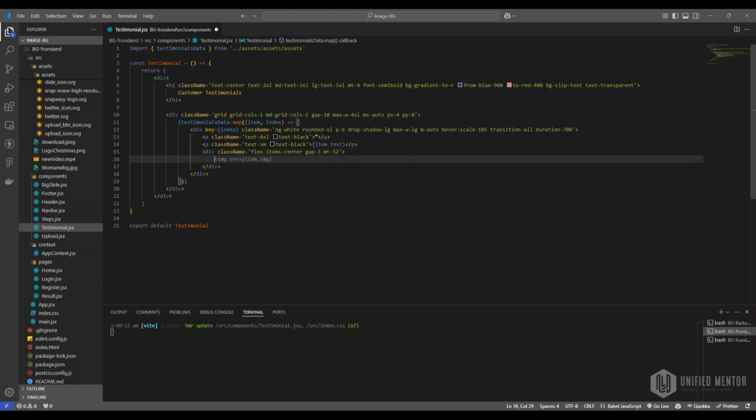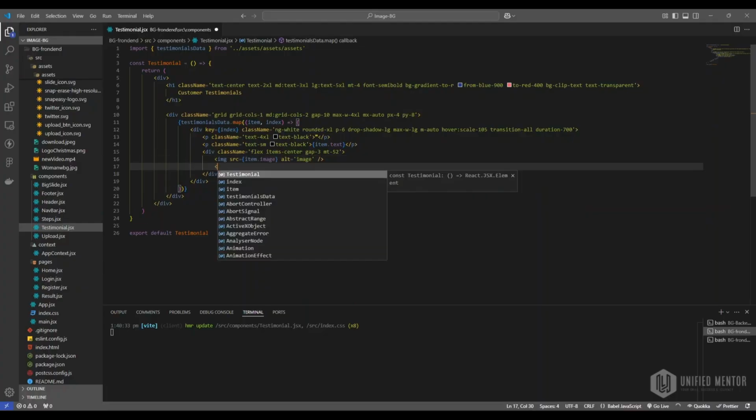Inside this div we will create one image where the source of the image will be item.image.